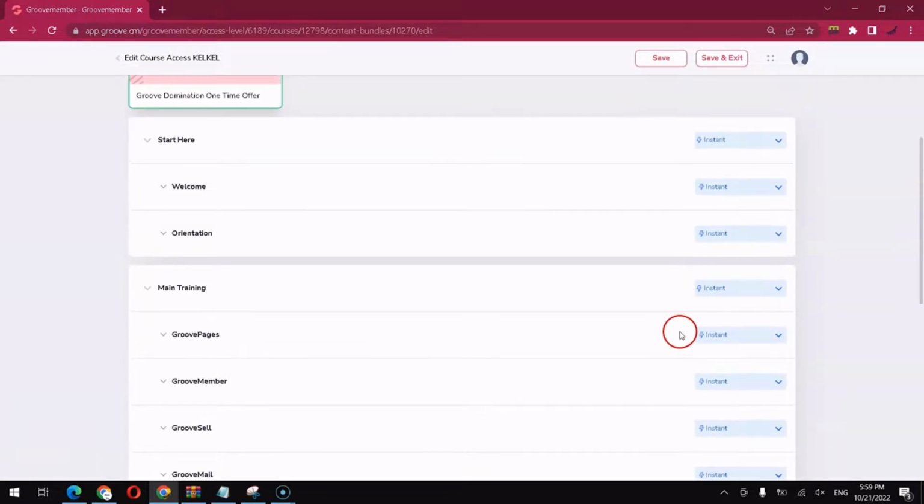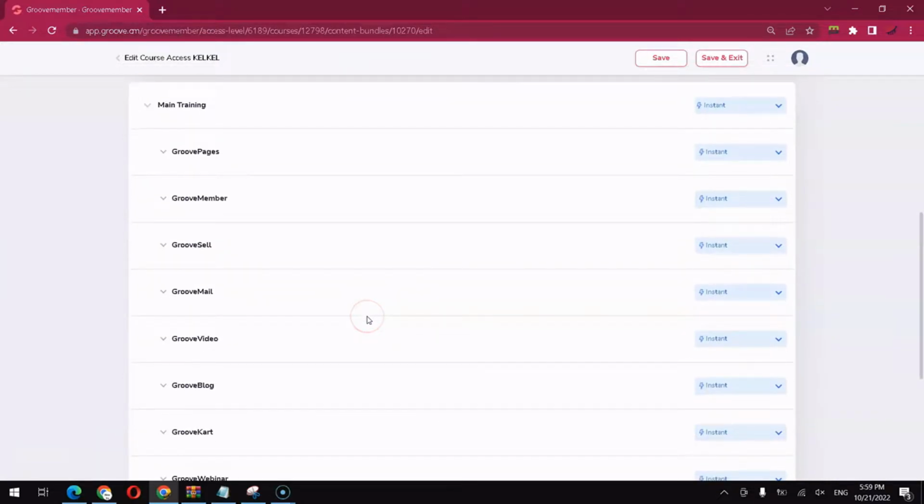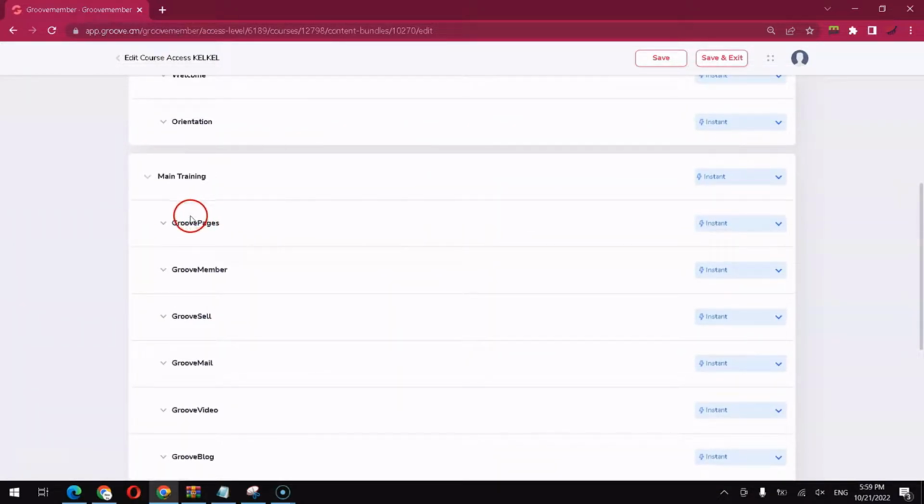I want to give them instant access to the welcome section, and in the main training I only want to give them instant access to the groove pages section, and for the rest of the sections I want to give them a drip, so they will get access to the groove member after 30 days of subscribing, and then the groovesell after 60 days of subscribing, and so on.